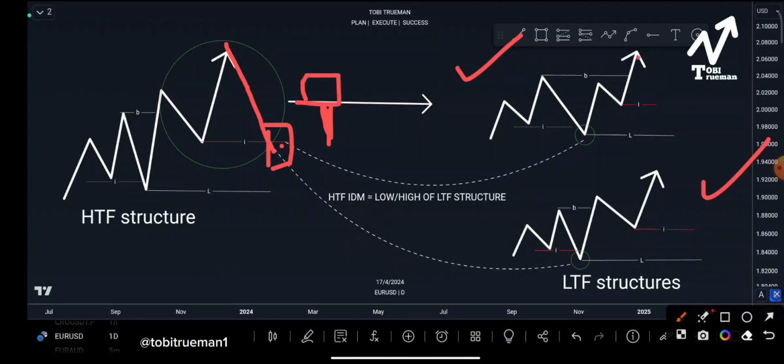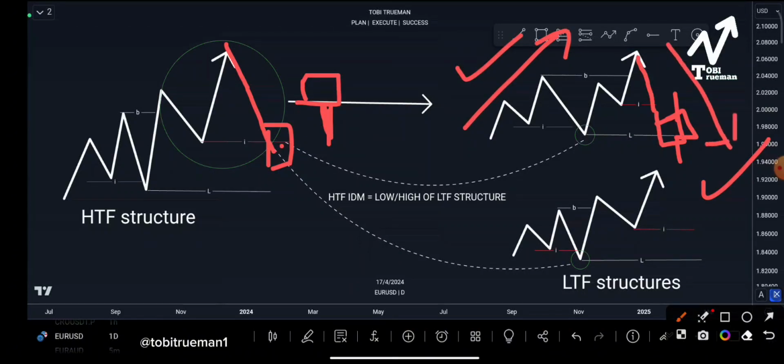We can see that price in the lower time frame will now take out the lower time frame inducement. Then in this lower time frame, price can give change of character with candle body closure. We know that when we have candle body closure below a main structure low, that is a change of character, because the market was making bullish movement before, but now that there's a candle body closure, it is now anticipated to be selling in the lower time frame.